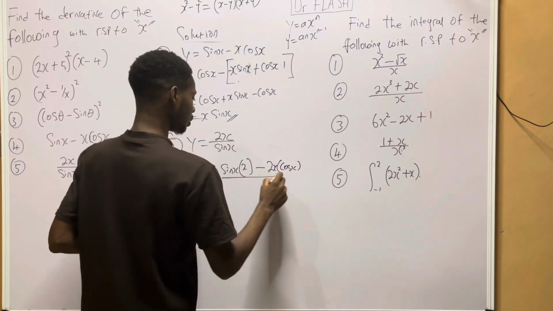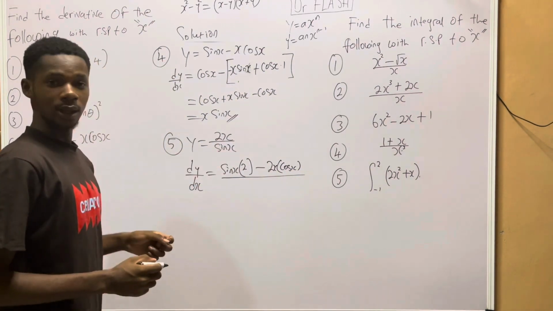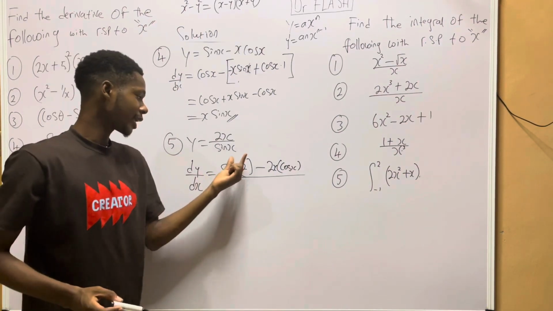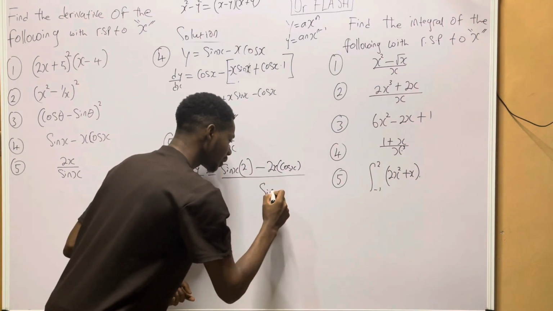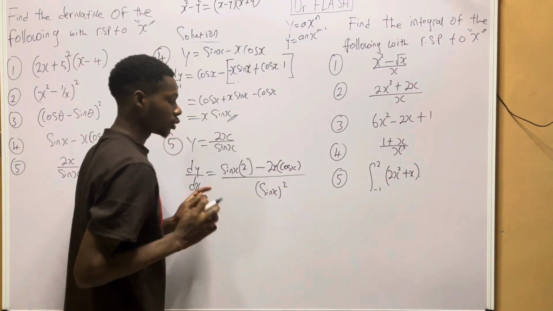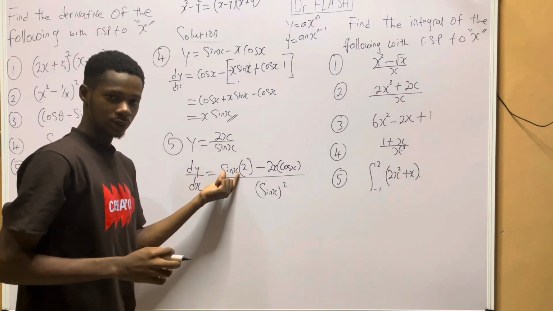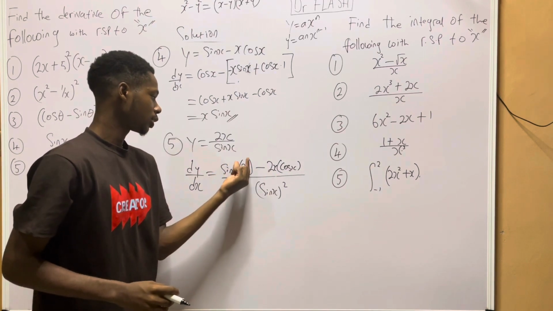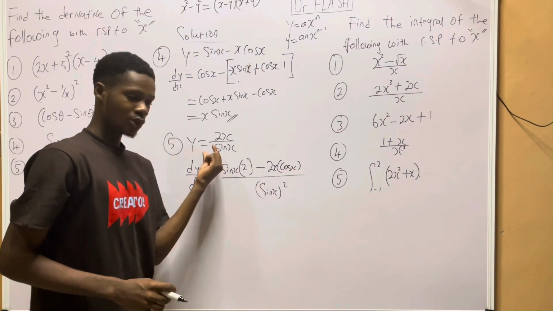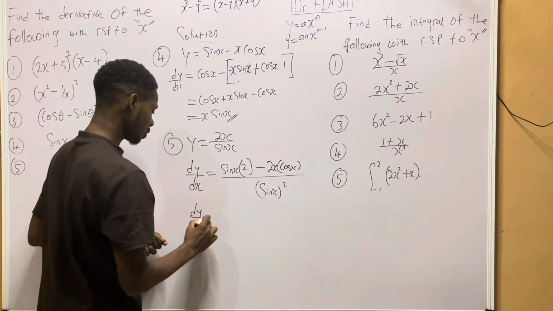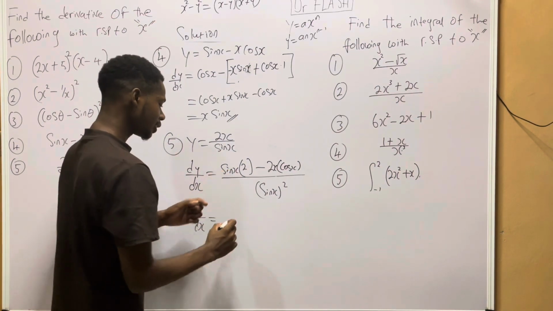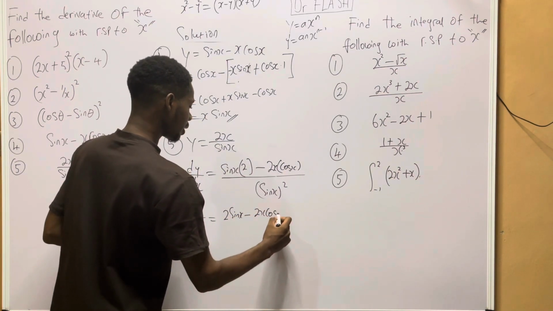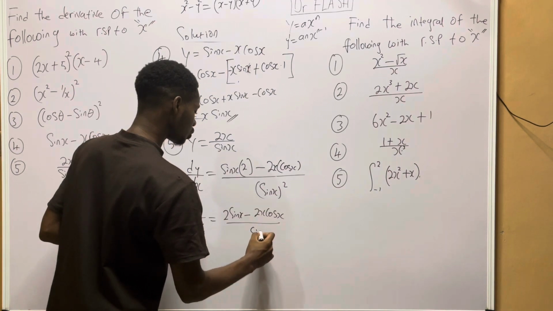And then divided by, when we square, we're going to square the denominator. So sin x all squared will be in the denominator. So here it is again. Write down the bottom one, differentiate the top, multiply, minus, write down the top, 2x, differentiate the bottom, multiply, divided by the square of the bottom. So we'll have dy over dx will equal, multiplying this, you get 2 sin x minus 2x cos x divided by sin squared x.